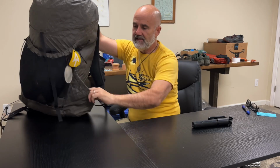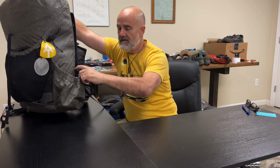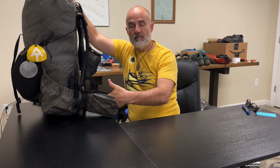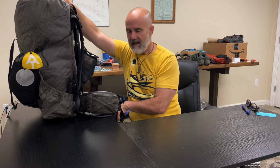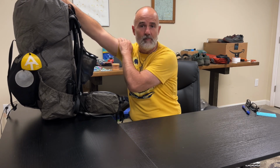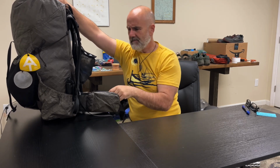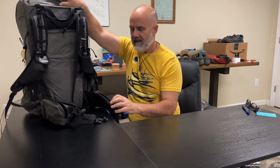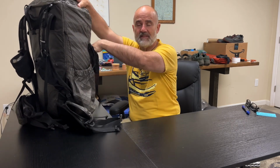On the other side, that's where I kept my water bottles, and I had this there as well. My phone was kept in this pouch. I did have my glasses in there, but that was just too cumbersome. So I kept my glasses in my front pocket with my earbuds if it was going to be a day where I could listen to music, or I listened to The Hobbit as an audiobook. My food for the day, my snacks for the day, would go in this pouch, and I would put other snacks in the back.